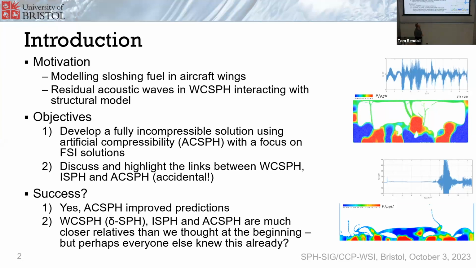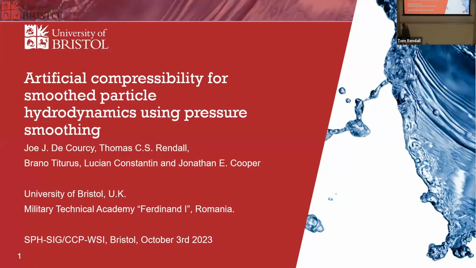So this is work that we originally presented at SPHERIC in Rhodes, and since then we've been working. So going back to obviously the staff involved, this work is primarily Joe's PhD work. And Joe's been working on a series of different results and extending those since we were presenting at SPHERIC. So we've got some additional results subsequently. Obviously myself, and then also Brano, Lucian and Jonathan working on the sloshing wing dynamics project.